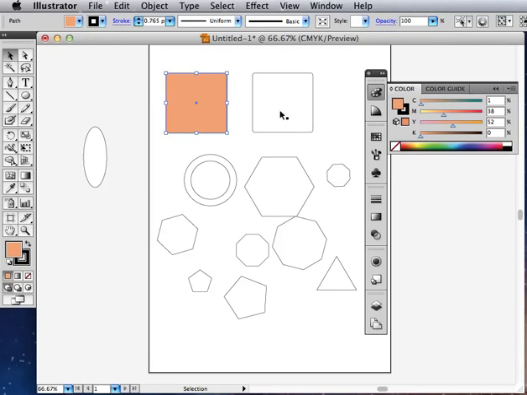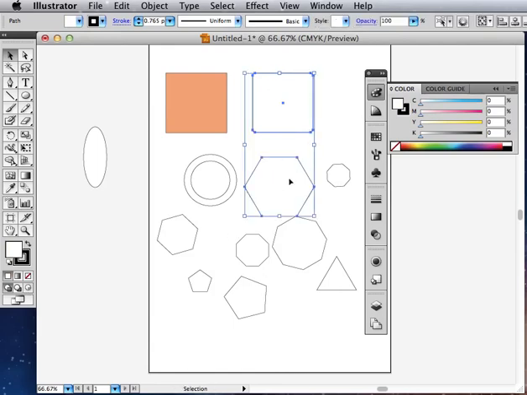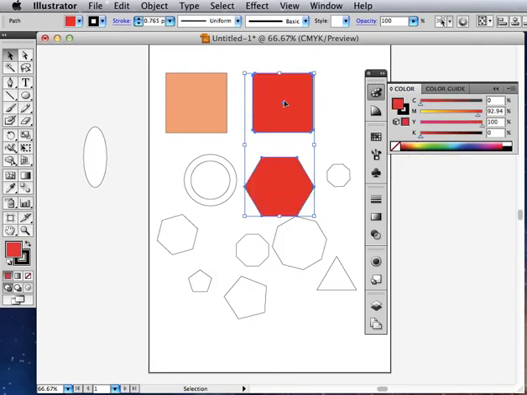Now I'm going to choose another object, but I'm going to hold down Shift this time and select two objects in one go. Now I'm going to click on my fill to make sure that that's active, coming down to my color picker and choose a color there, and you'll see that the color is applied to both of these shapes. What I have to deal with next is behind the fill, and it's called the stroke.